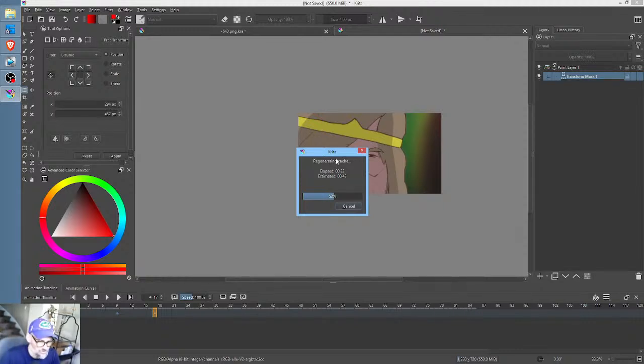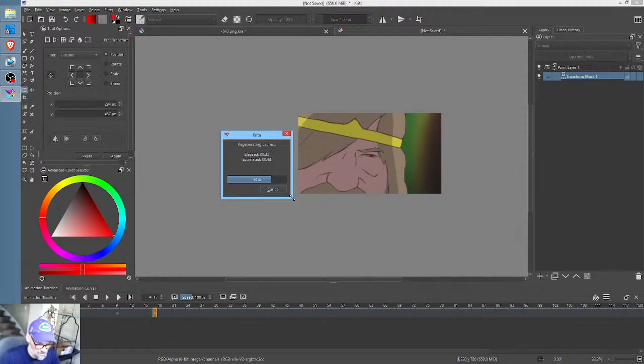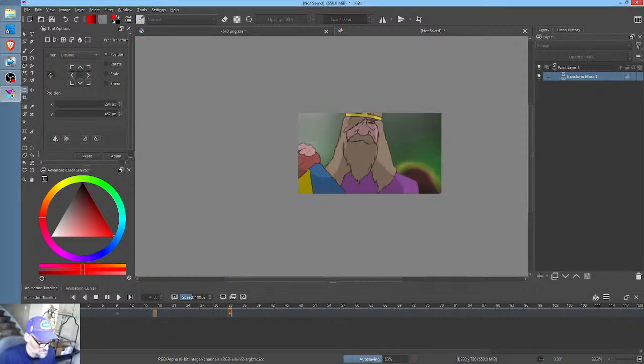So you can see that this is enormously less performant than Tahoma. Tahoma is going to be much better for you if you want to be doing camera moves. So for Krita people, the point is you can do it, but it's not going to be a lot of fun. It's just not. So there it is. You see that now Krita's got to think.